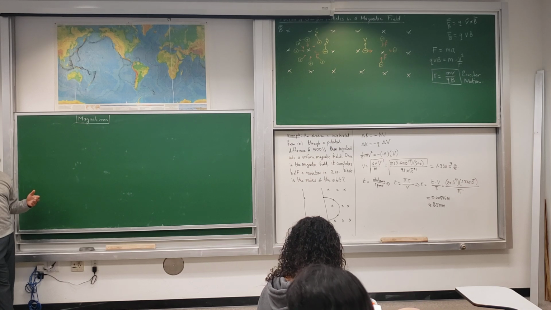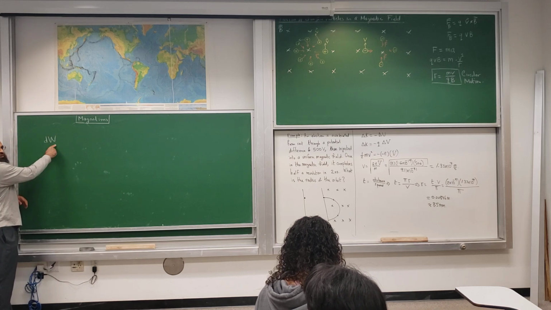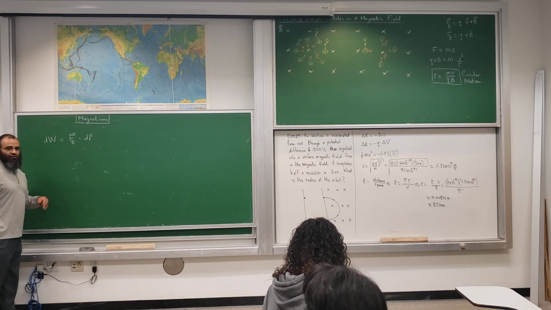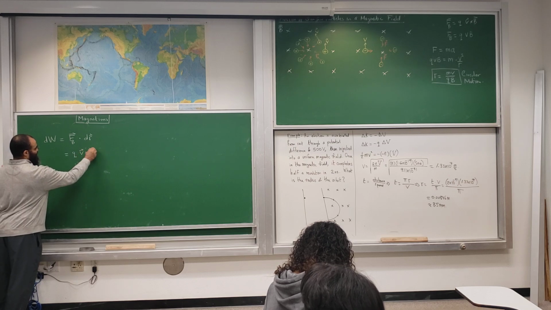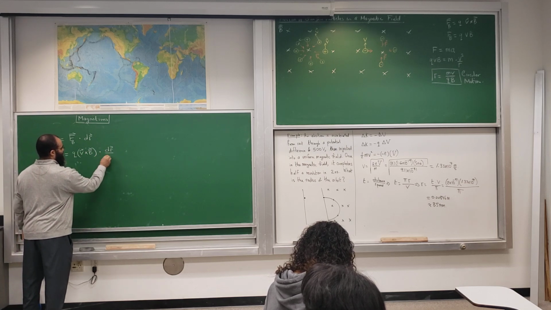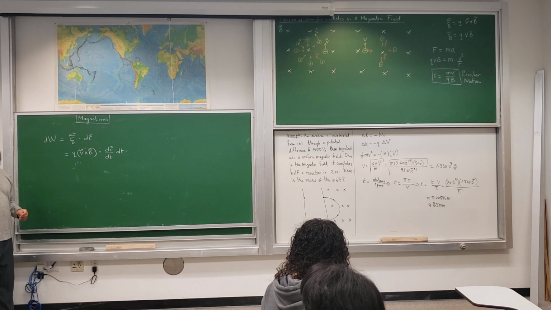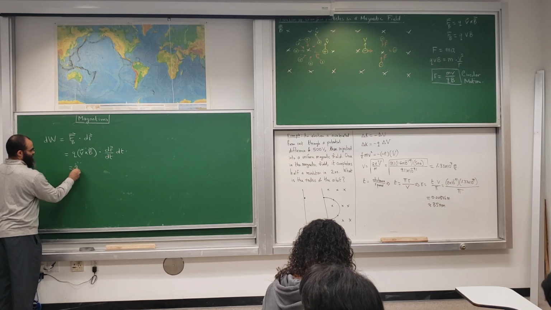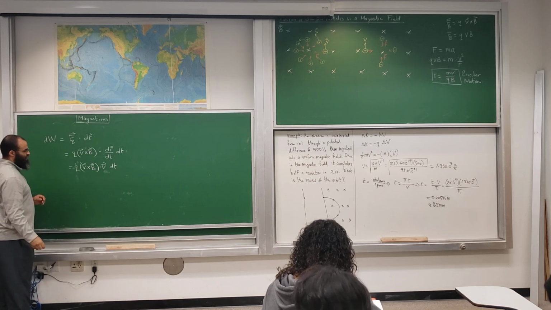So is that a coincidence, or do magnetic forces always do zero work? They always do zero work, and here is why. The work done by a magnetic force, dW, would be the magnetic force F_B dot dr, right? That's force times displacement. Magnetic force is Q times V cross B, dot dr. dr can be written as dr/dt times dt, and I'm doing it on purpose because what is dr/dt? That's V. I haven't changed anything, but it's more convenient to write it as V. So you get Q, V cross B, dot V dt, and this is zero.